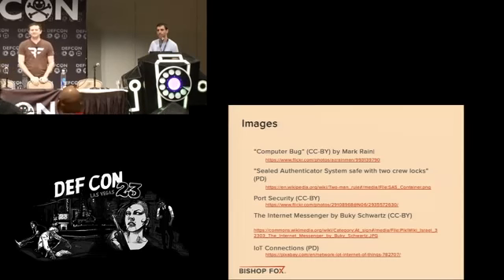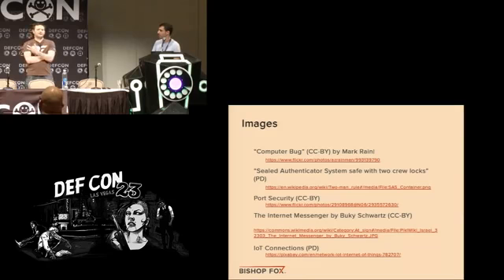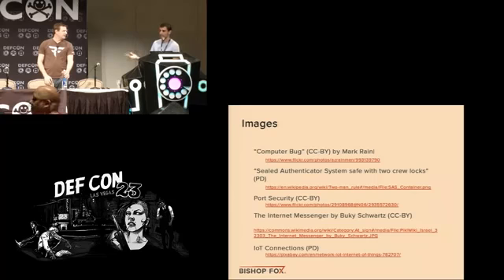Question about the COM port protocol: did we look at whether it's the same command to all safes, or is there an actual key for each one? We tried looking at the COM port traffic a little bit, hoping there'd be like a four-byte message that would just be 'unlock,' but it was not that easy. It was a back-and-forth protocol — there's a ping and response on a timer with a bunch of variables. Something that presumably could be done but we didn't look into it. Presumably there's not a key involved or if there is they're the same — we don't really know.